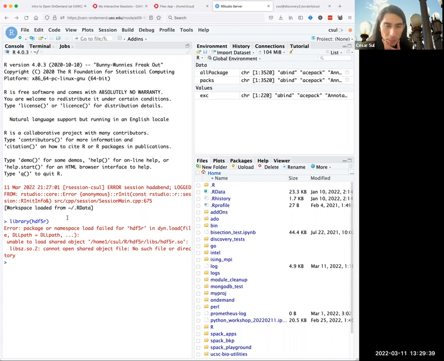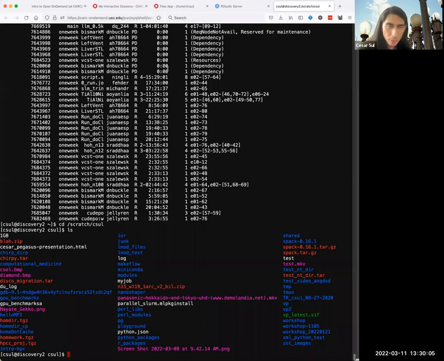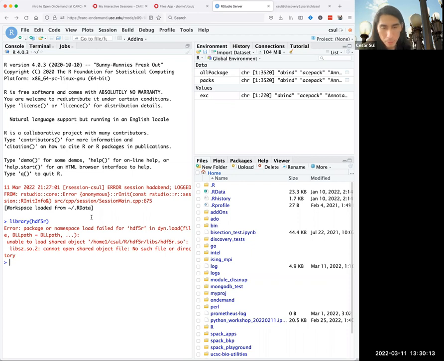Okay, so this is interesting. This didn't work. That's kind of funny. I don't use R that much, so I assume that when it didn't work I did something wrong, that's fine. But yeah, it should be able to find your personal R packages that you install. If you want to install new ones, you can go to the terminal tab and do your R installs that way. If there's some kind of dependency, like it's an R wrapper for something else, for example, HDF5R is a wrapper for HDF5, I assume that this is not set up properly, so that's why it's failed. But if you have something like that, send us an email and then we can take a look at making that library work.